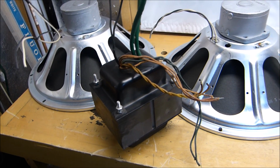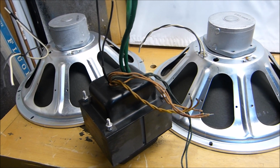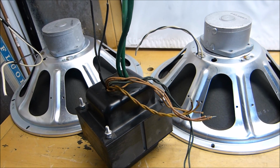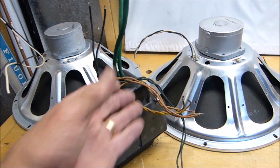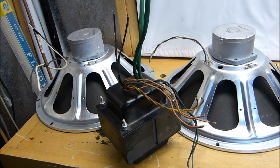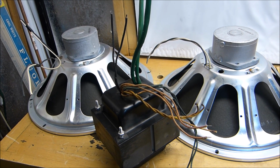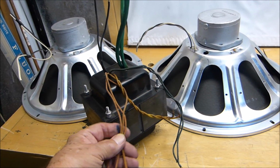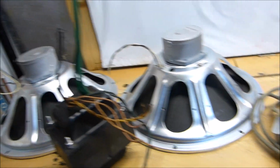Just about exactly the wrong voltage for me. Because if you put that into a bridge, you're going to get 600 plus about 30% more. So you're going to get about 780 volts. That's a lot of voltage. If you put it into a regular full wave center tap with solid state diodes, you're going to get about 1.3 times half of that. 30% of 300 is about 100 volts, so you can get about 400 volts. And if you do it with a rectifier, you only get about 1.1 times that. So, oh my goodness, I don't know what I'm going to do with this monstrosity.